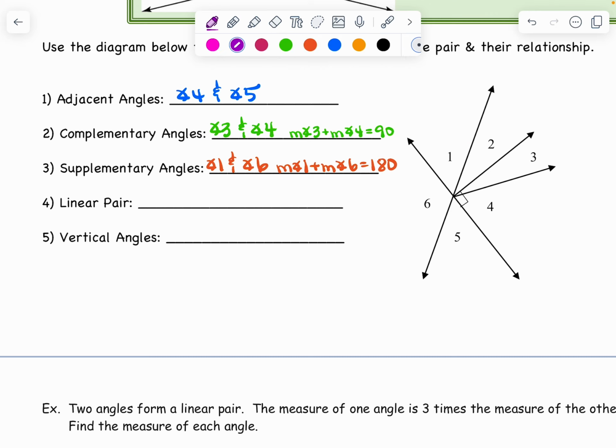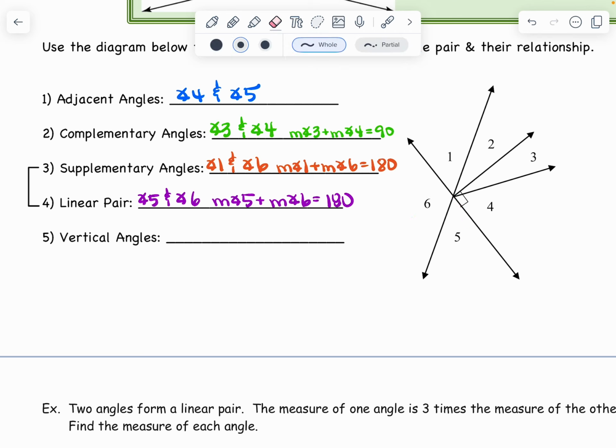All right, a linear pair. Now, because all of these angles are adjacent, then all of my linear pairs are also going to be supplementary and vice versa. Just for the sake of picking a different pair though, I'll just pick 5 and 6 in this case. All right, so the measure of angle 5 plus the measure of angle 6 equals 180. But do realize, of course, that these two questions, because of the picture and everybody's adjacent, they are the same question, right? All the linear pairs will be supplementary. And all the supplementaries will be linear pairs.